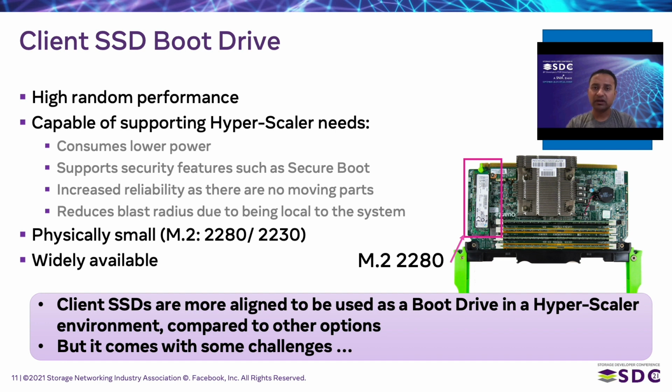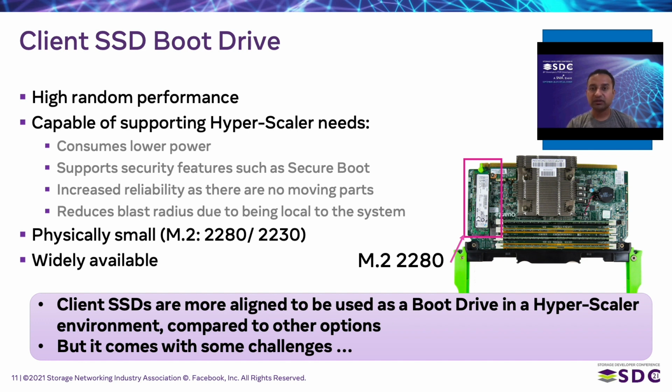Specifically, client SSDs are capable of supporting many of the hyperscale needs, such as low active and idle power, security features such as secure boot, and they have increased reliability as they don't have any moving parts. In terms of blast radius, they're also much better since we can connect a drive into every system within the rack. They're also available in smaller form factors, which makes it easy to integrate within a high density server design. And they're also widely available, which is also an important factor when we are talking about hyperscale deployment.